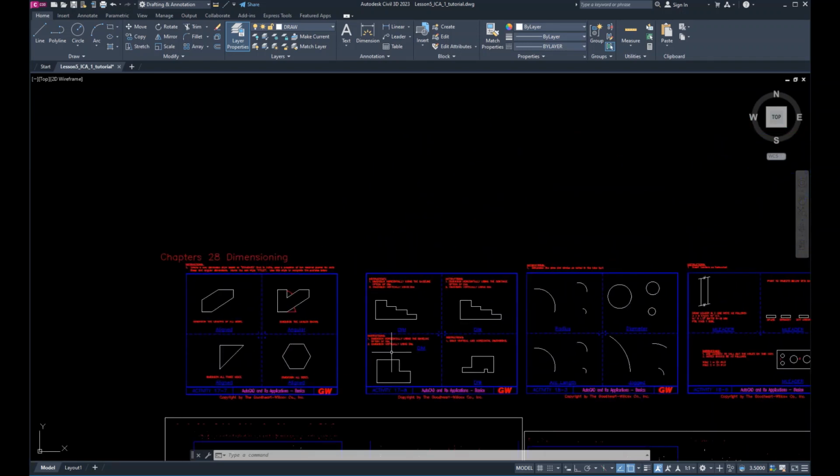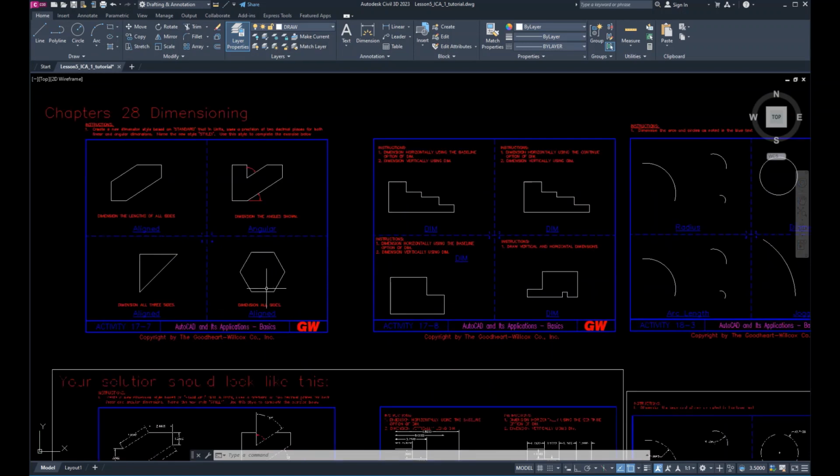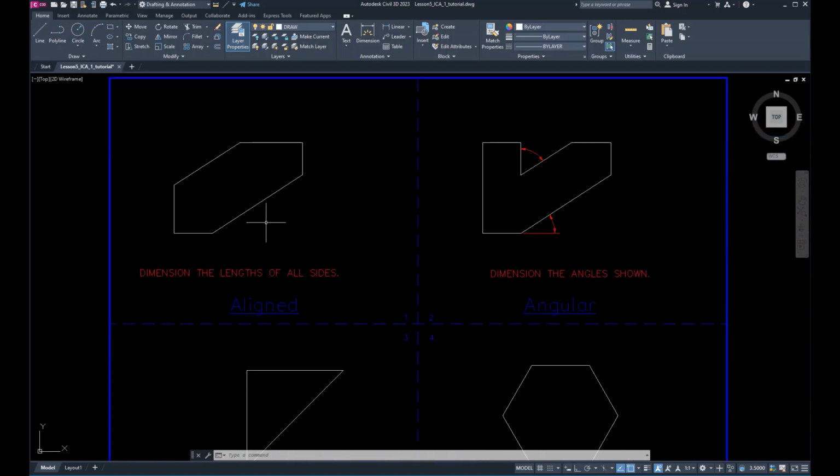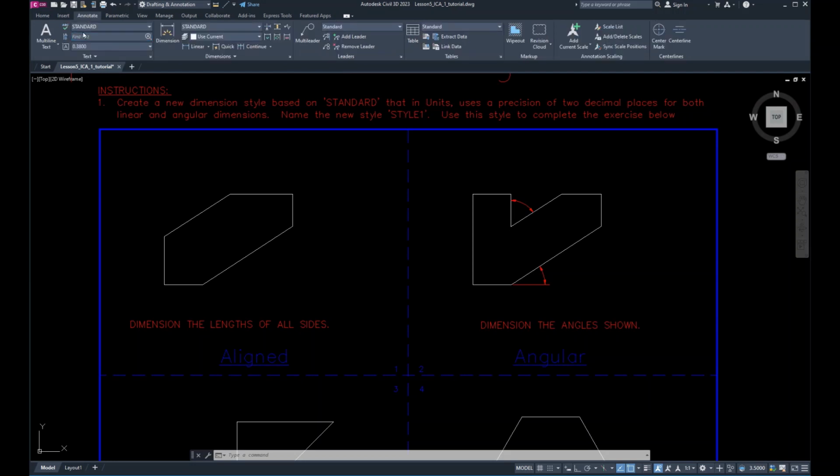I'm in Civil 3D, but I'm in the drafting and annotation workspace. You can see up here, I've switched over to drafting and annotation. When you're in Civil 3D, that's what this ribbon is going to look like in your menu bar. We're going to do dimensioning on that. Here's our home tab, and there are some quick ones here from annotation, but I usually like to go over to the annotation tab in the menu bar and click that. And now I have the full set.